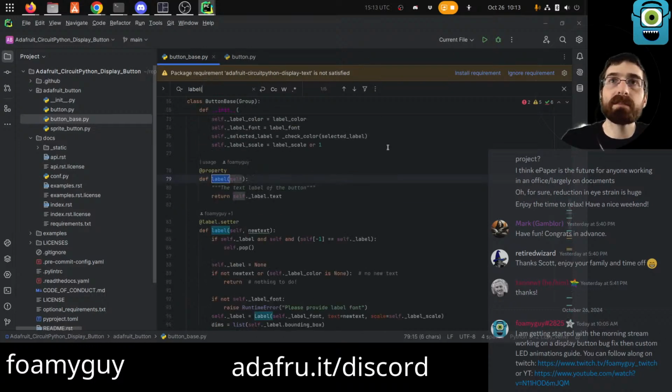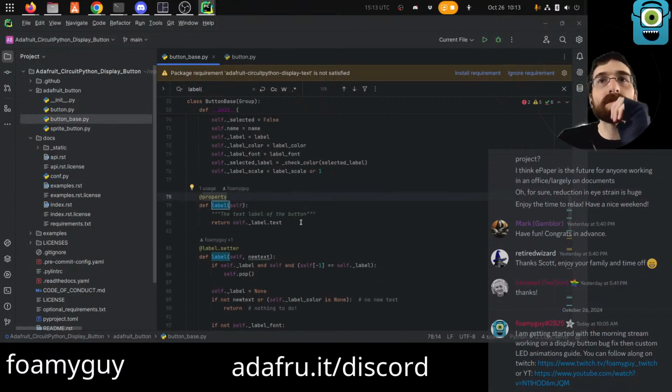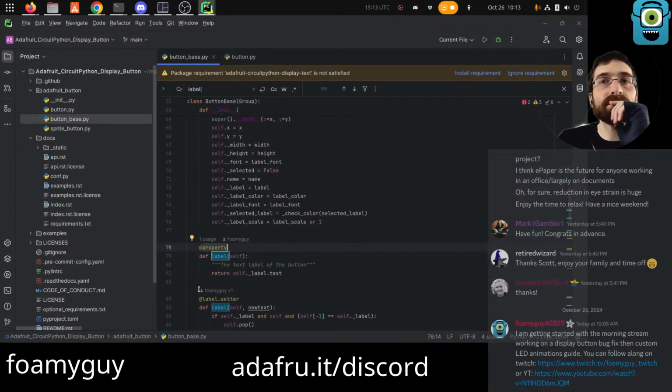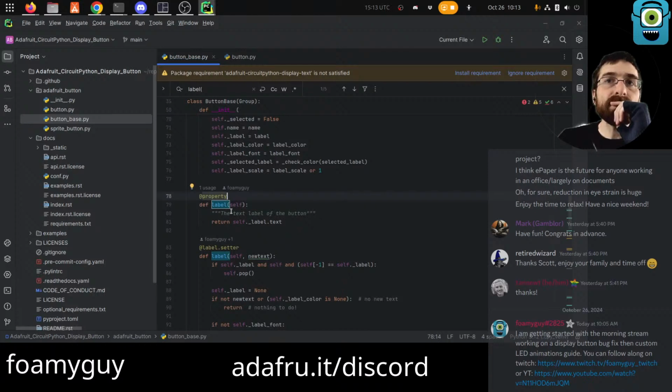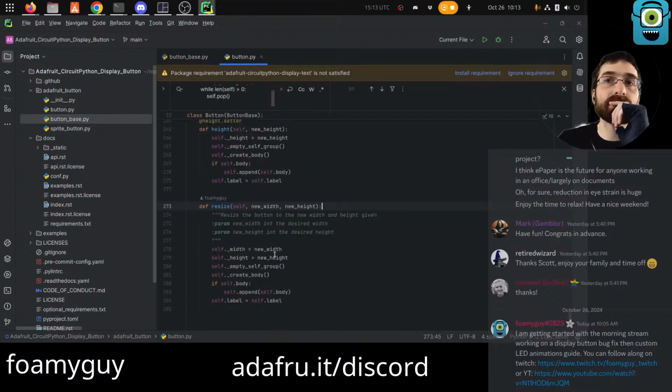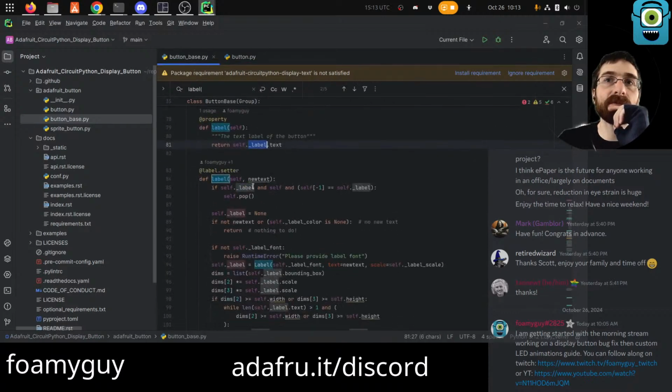It should be a property, yeah, there we go. So when we access the label property, we're actually going to get the text from the label object. Here it will be the text, and when we set it, the new text is going to come in.